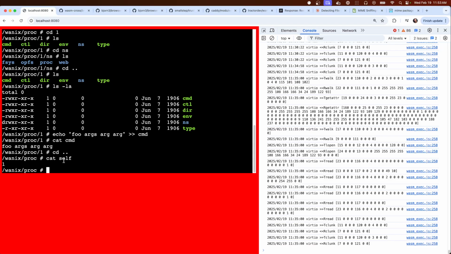Let's see. Part of the problem is we need two things happening at once, because we need one side to open it and then write to it, and then we need another side to connect to it and then read from it, and it should get the writes from the other end.